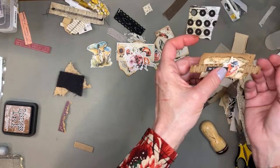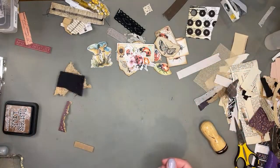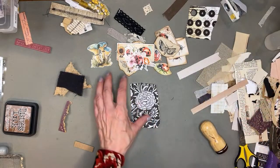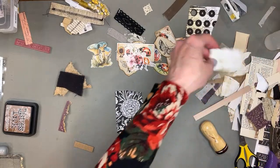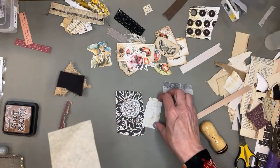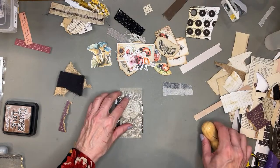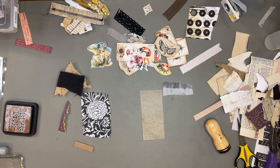Okay, so very simple, right? But effective. You don't have to be crazy. All right. I have this piece of coloring book page. And we have some graph paper. What is this? This feels like tea bag, but not used. Maybe I can stencil on that. Where are my little stencils? There you are.